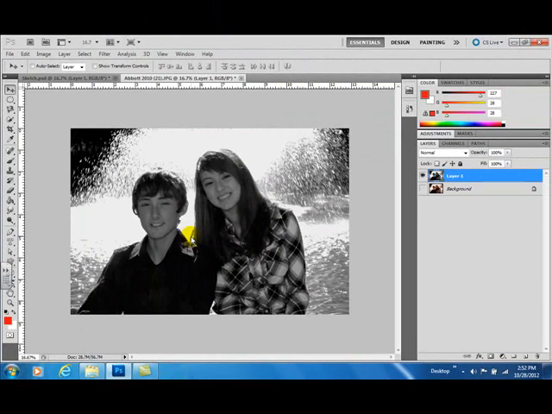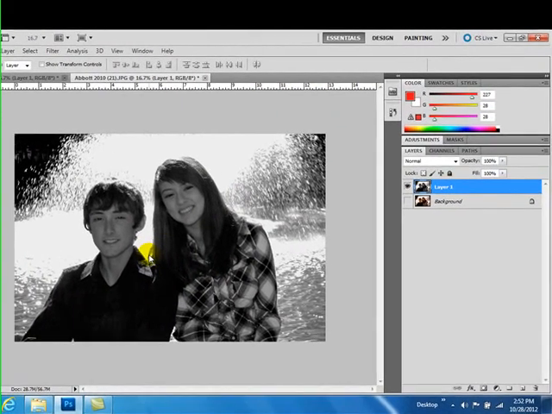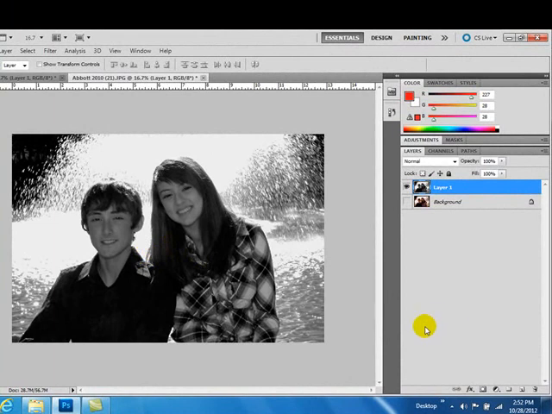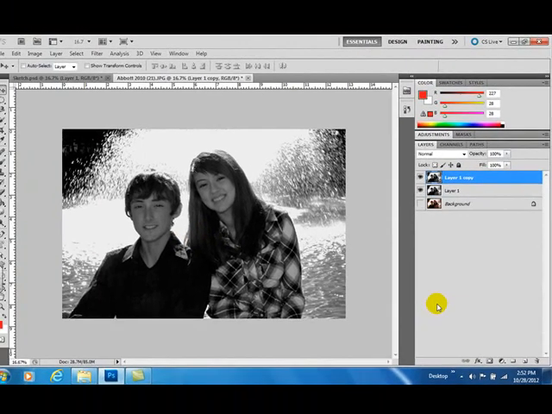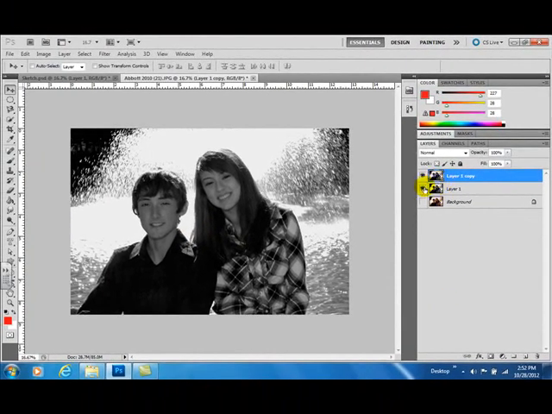The next thing we want to do is duplicate this desaturated copy. So again, I'm going to press Control J and make a copy of my desaturated layer. Now we have three layers: our desaturated layer, a copy of it, and our original photo untouched with visibility turned off.